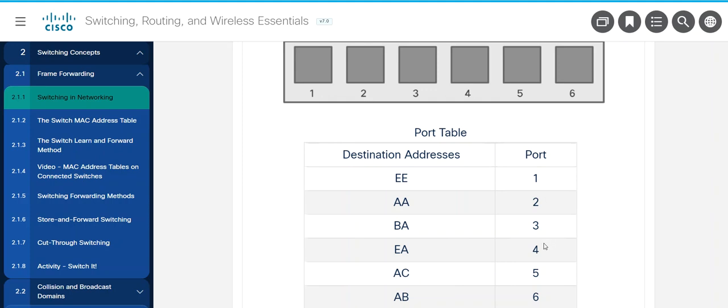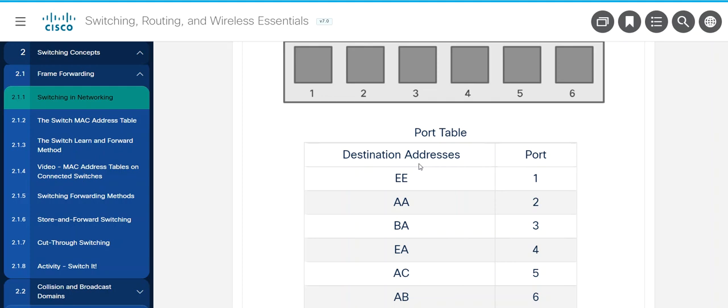If we look at this port table here, just for understanding, say we had something attached to each one of these ports, and a frame moves in on port 1 destined towards port 6, for example. Your switch doesn't know what's attached to each one of the ports. So as the data frame goes into port 1, it populates the address table for port 1.